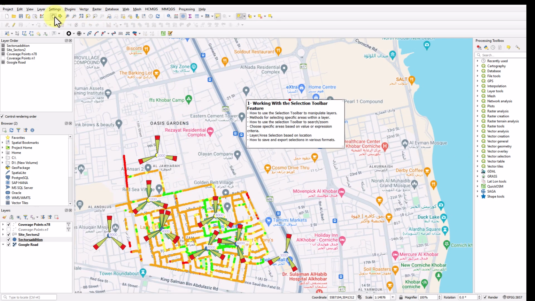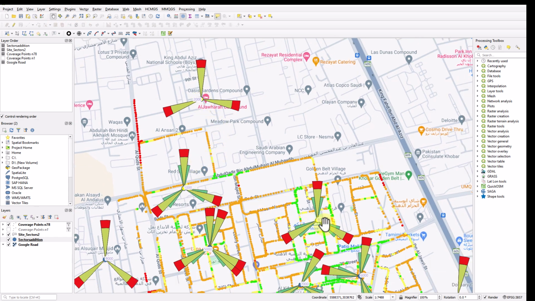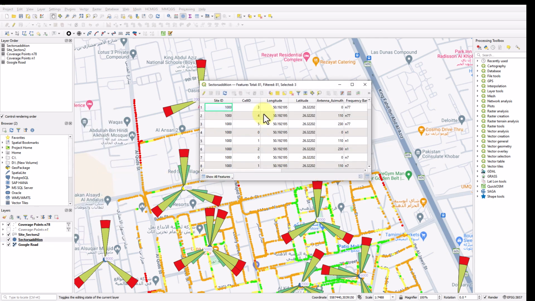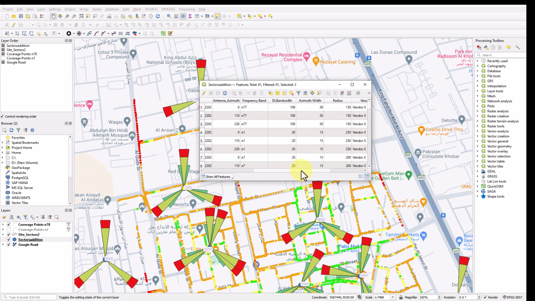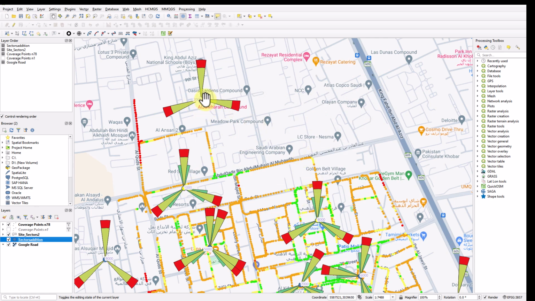Now, if I zoom in again here, I selected only 3 sites, for example, 2000, 1000, and 8000. If you press Control C, you can take this data and use it in any other file, for example, Excel. But first, let me show you what we are expecting to get if you paste this data in Excel. If you right click here in this section, it lets you view the data. I'm expecting to get the same information as this table view, into Excel, but only for these 3 sites, because I only selected these.